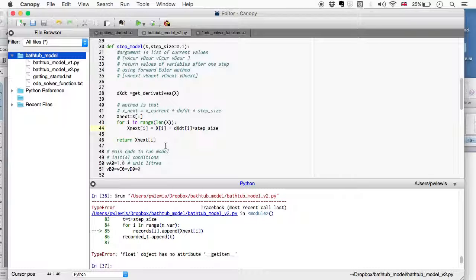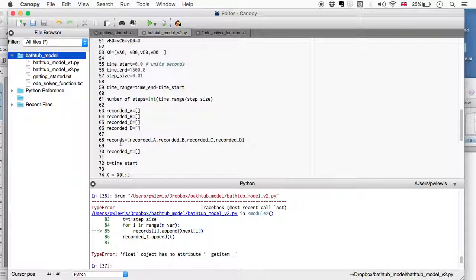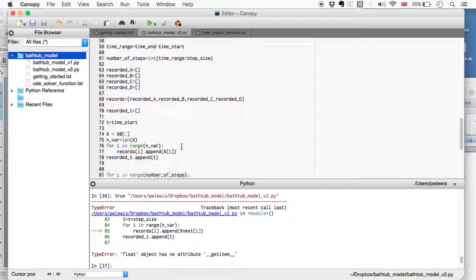So let's try and work out what went wrong there. Records equals this. Records I dot append x I. X equals x0 nvar. Let's print nvar.